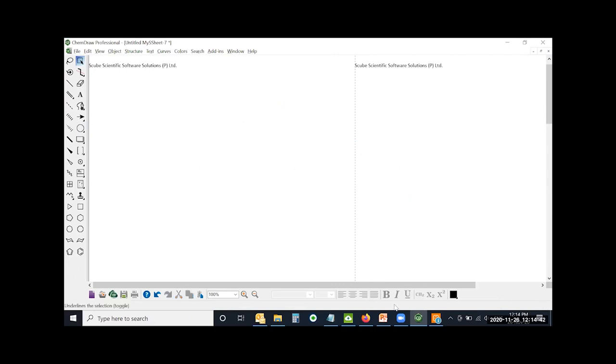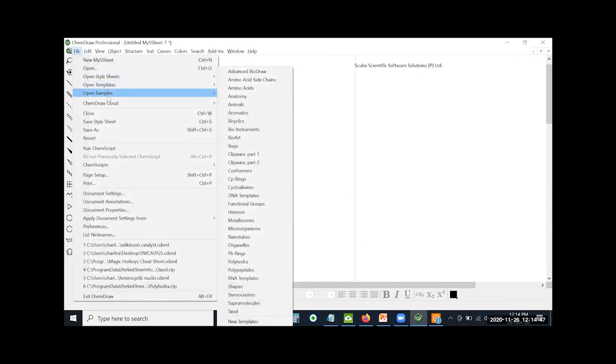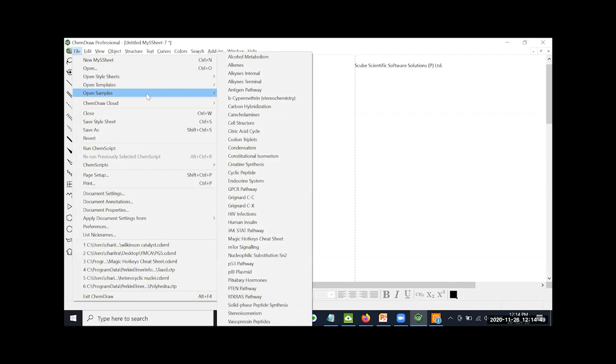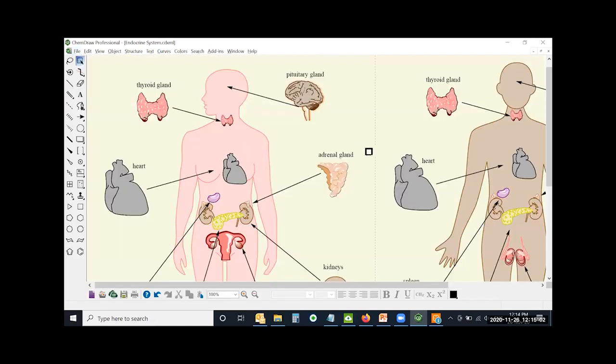Now, if you can see, there are some biological samples, or pathways like the androgen pathway, citric acid pathway, HIV infection pathway, P53 pathway, right?